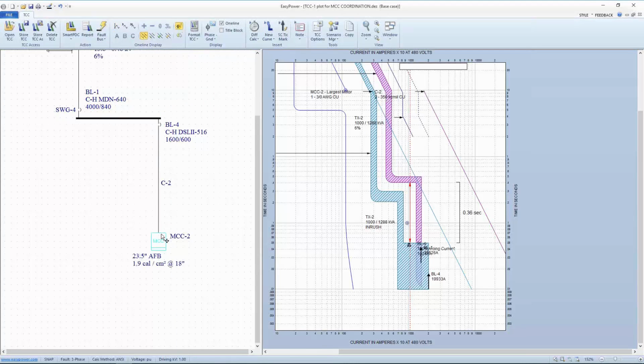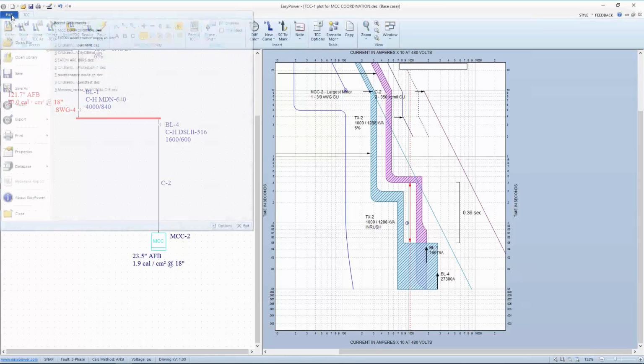Look at our incident energy. Again, this is the incident energy for the main bus in this MCC. It really doesn't tell us anything about what's downstream to the motor itself. So if I fault all the buses here, we see that the only thing we can label at this point is the main bus on the MCC. We're really not going to be able to label any downstream loads. This may be a problem.